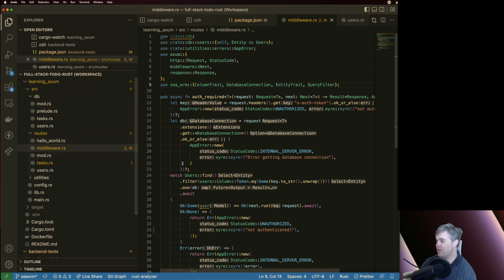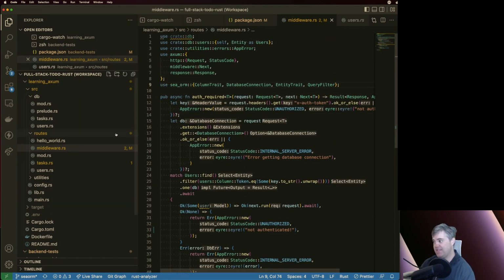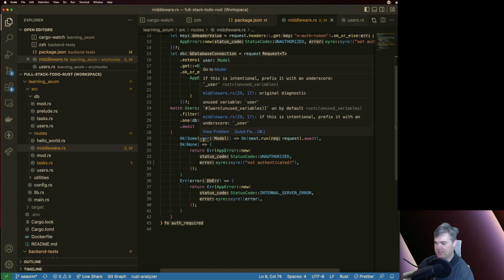Anyways, this user I want to then add in a layer and pass in. So that way the other routes now have access to it without just being an active model. I mean, an active model would be really interesting. That could be something we could do. Actually, does it really need to be an active model? It could just be the model, right? That might be fine too.